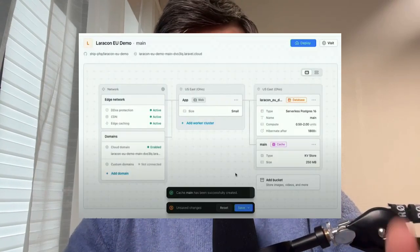Now let's move to Laravel Cloud. Taylor demonstrated a lot of awesome things on stage. He made a demo of how to deploy a project from GitHub to the cloud with a custom domain, and also how to configure things like database, cache, storage, queue jobs, scheduler, and enable Laravel Octane with one checkbox. Cloud also allows you to easily run one-off Artisan commands and view logs. One of the important parts is auto-scaling, so you can provide the minimum and maximum number of replicas or servers to have predictable billing. Laravel Cloud is presented as an all-in-one dashboard to control your project without ever needing to SSH to a server.